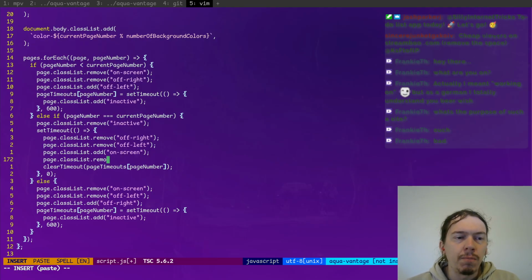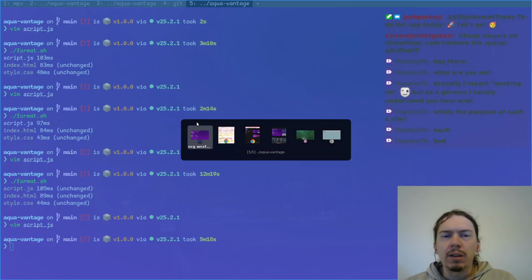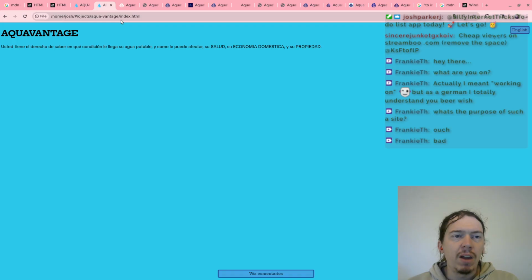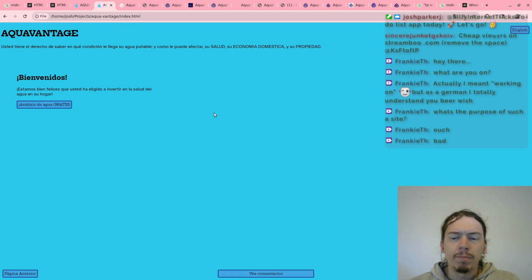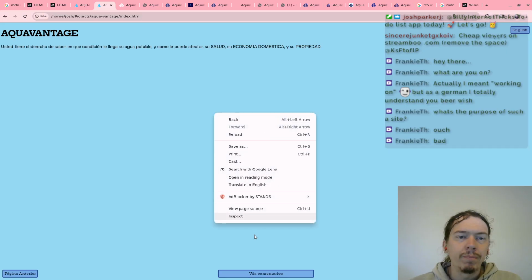What's it going to look like? It doesn't seem right, but let's see what it looks like. And if it looks good enough, I might just leave it. It doesn't. It doesn't.